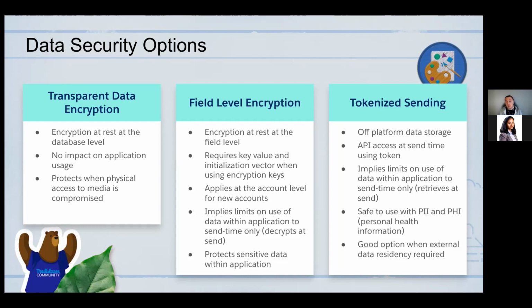That's effectively it. There's absolutely zero impact on the application usability in the UI. So when you log into Marketing Cloud and work with data, it's the same as without that. You don't see it as the named user. So this is something more like physical security. It could be legally required for companies to ensure that this is in place, and that's why that particular selection and investment could be made at the account level. It is important to know that this has to be, actually most of them, all of them have to be provisioned at the start of the account usage.